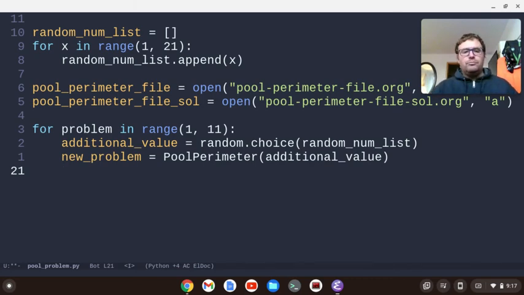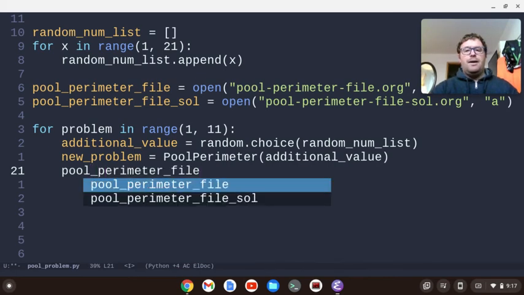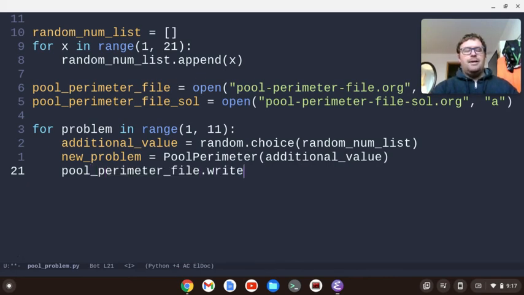Okay. Cool. All right. So now we're going to take our pool perimeter file and we're going to start writing some stuff to it. Okay. So we'll take our pool underscore perimeter file and we'll write some things to it. In org mode, if we do 2 stars, that's a second level heading.